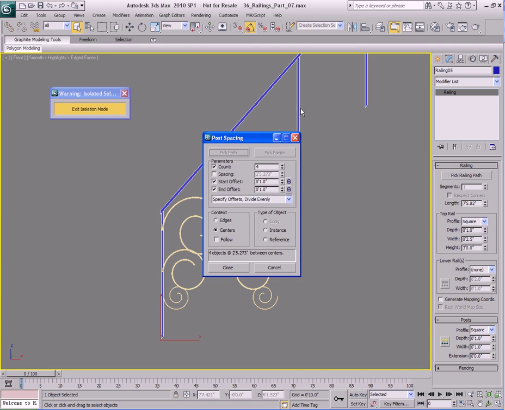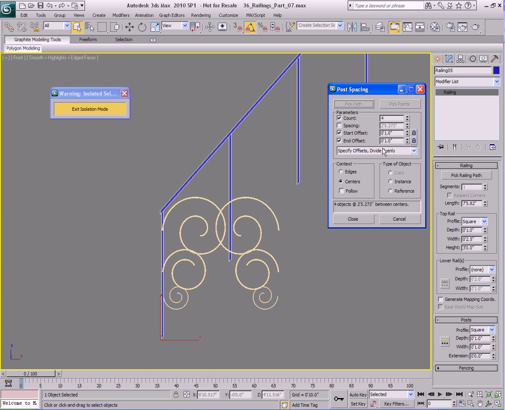Let's go to the post spacing tool. Let's play around with this a little bit. And actually this looks like it's going to need just 3 posts, to be honest with you. It will actually fit probably better if we just do 3 posts. We really don't need 4. Okay, so again, 4 was just a tentative amount, but now I realize that I only need 3. So just 1 in the center.